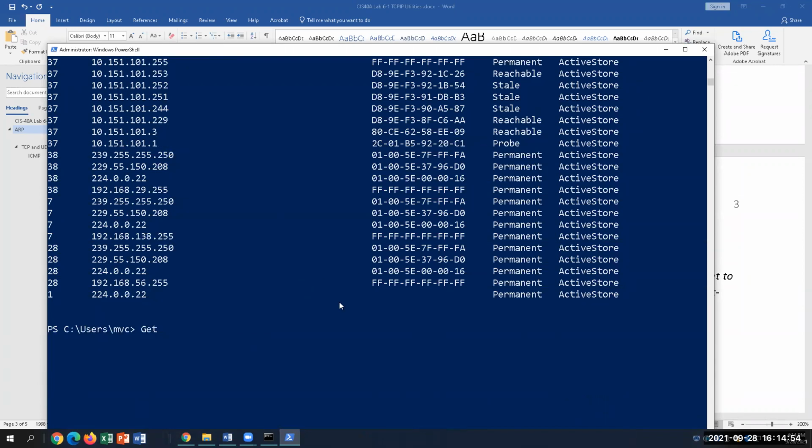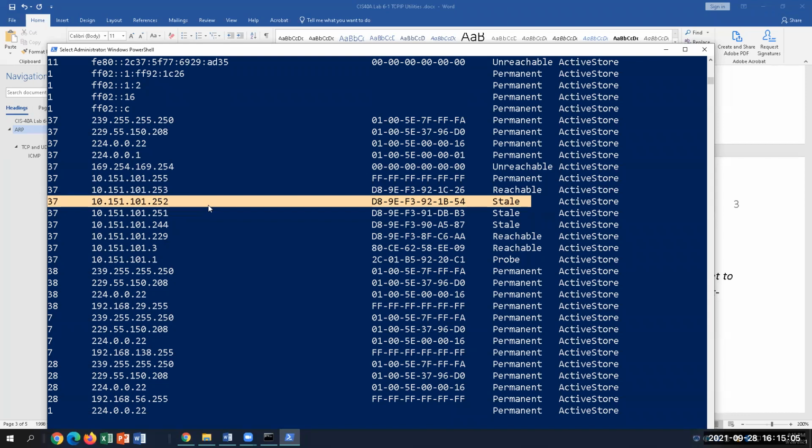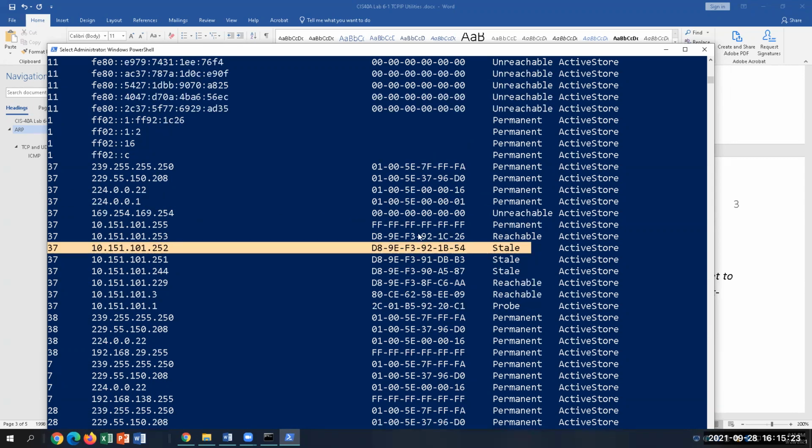Shows stale, that means that the networks are not in use or they don't work. Well, that one is not responding. What happened is that it could be because it's using Dynamic Host Configuration Protocol. It's using an IP address that's assigned, so it might have been associated with a different IP already. So it was there, but it's not used anymore. And then unreachable just means that it's not responding.